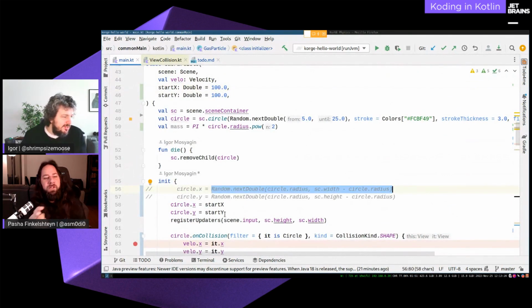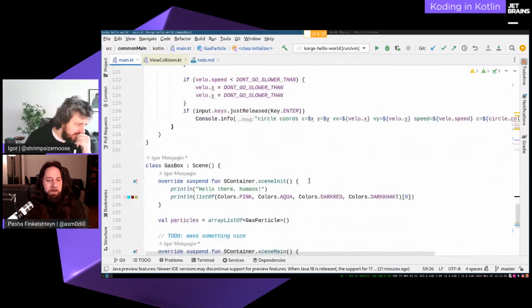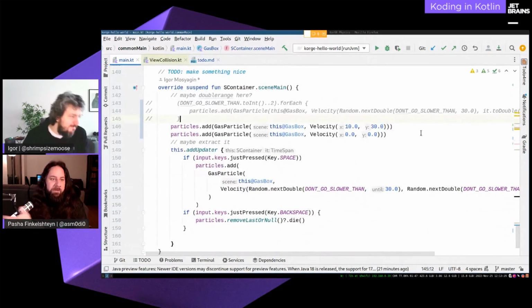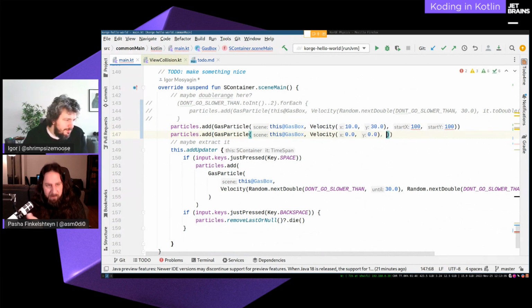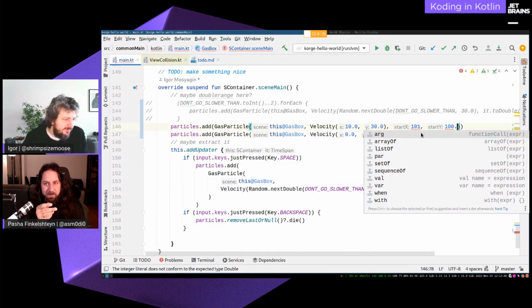You can do them nullable, for example, and then if they are null, you can provide some different value. But you already have the start X and start Y because they are default. Okay, but they should be 0.0 because they are doubles.